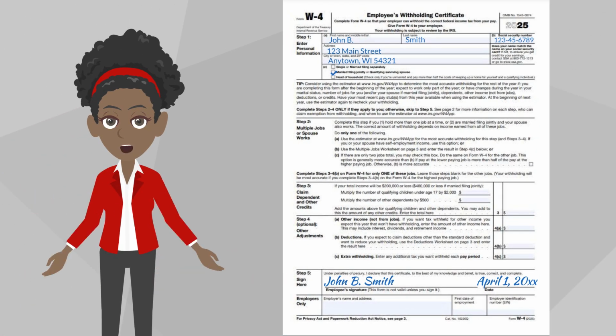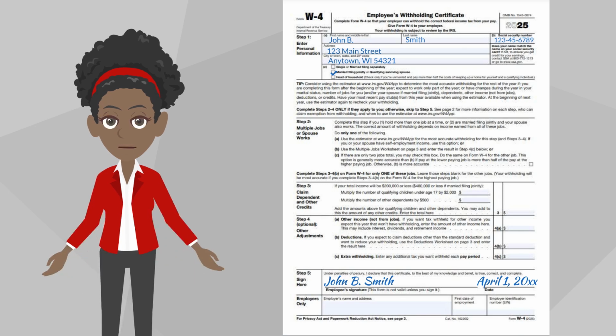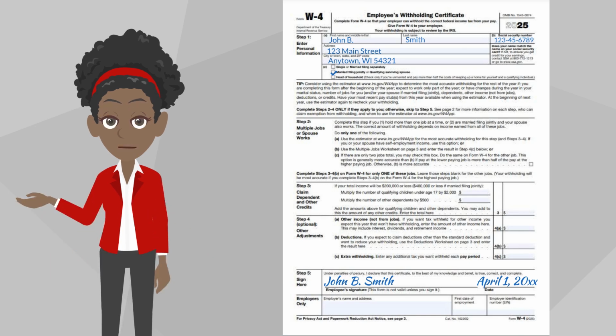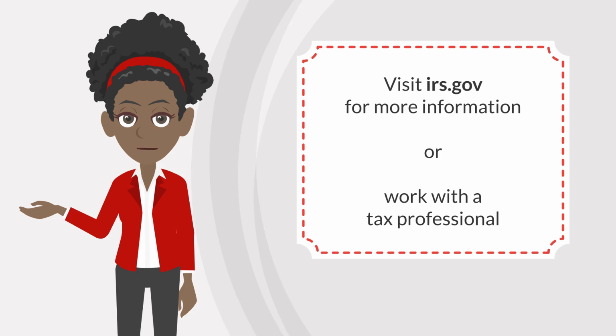Completing form W-4 can be an important step to manage your finances well throughout the year. If you have specific questions about your situation, then you can visit irs.gov for more information or work with a tax professional.